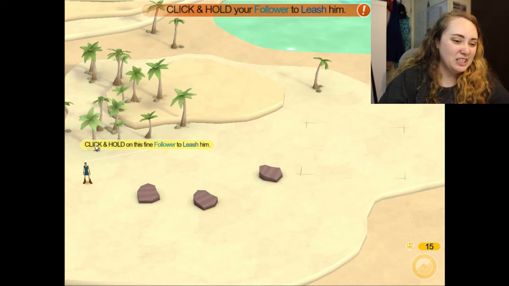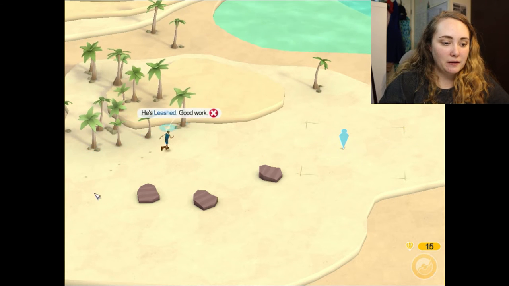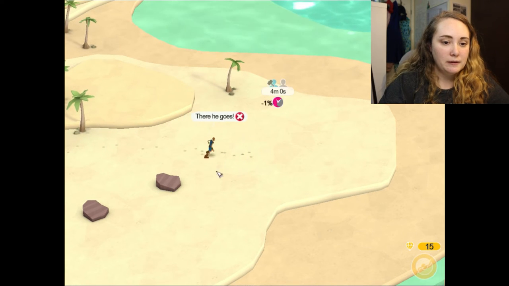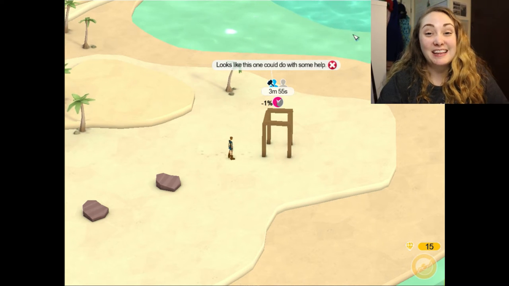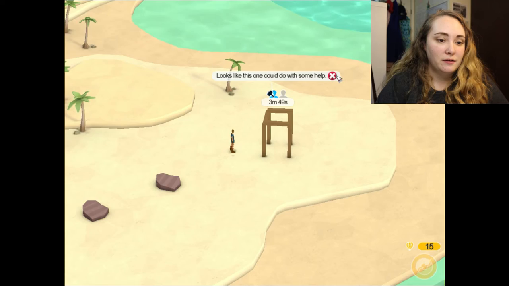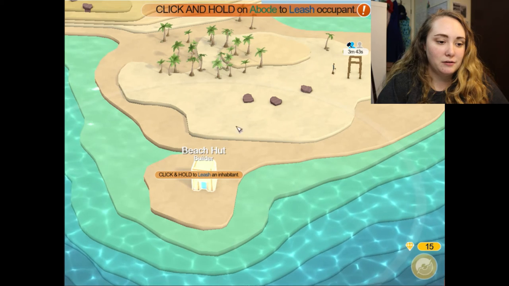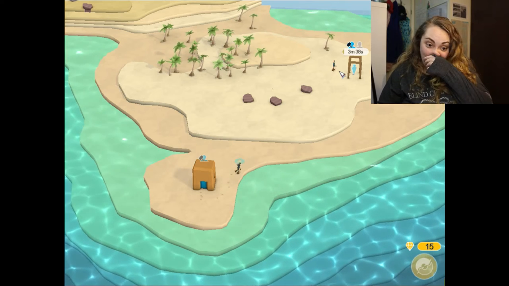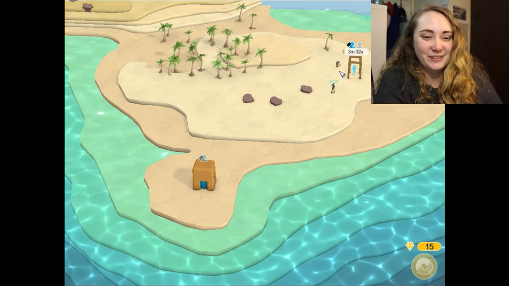Click and hold your follower to leash him. I don't like that. Okay. They figure it out. Okay. You can literally lead them to their doom now. And so if you find another dude, okay. Beach builder, click and hold to leash the inhabitant. There we go. Okay, so now I can direct them to build together because then it'll go faster. And again, I can lead them to their doom, which is something I'm super looking forward to.